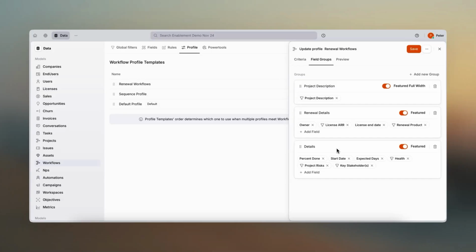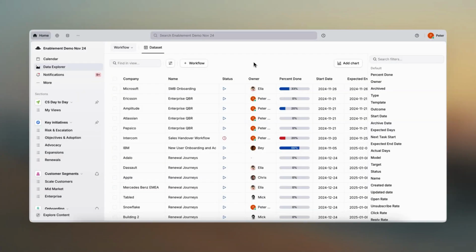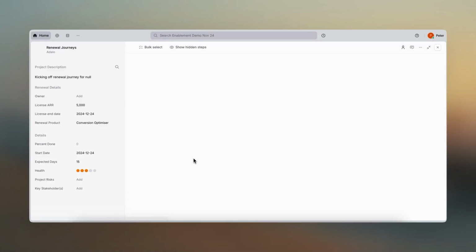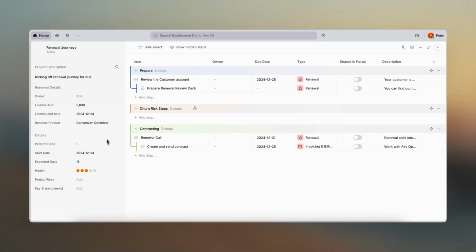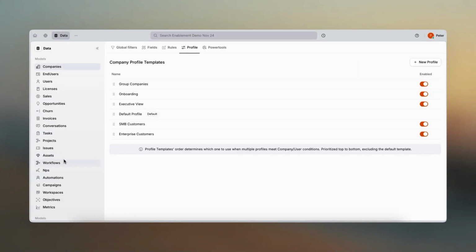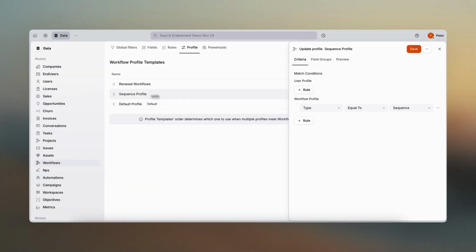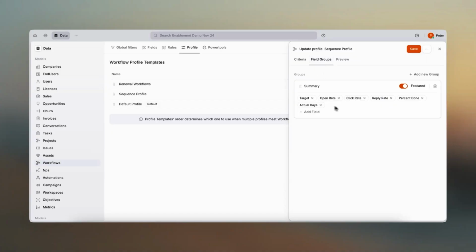Now, you could combine this with an automation that says if a license is less than 90 days from renewal, automatically apply this workflow and pull this data over. So looking back at a renewal workflow in the Data Explorer, those field groups display on the left, which is different from the default workflow view. And for sequences, maybe you care more about open rates and click rates. So you can very easily show different data depending on your criteria.